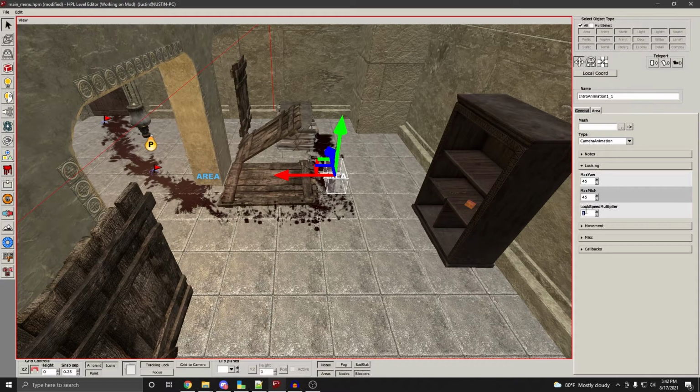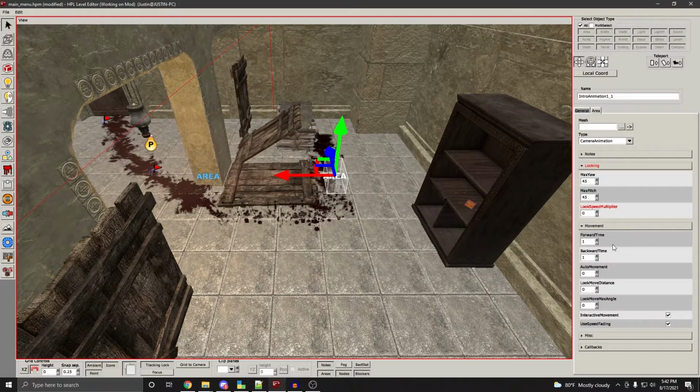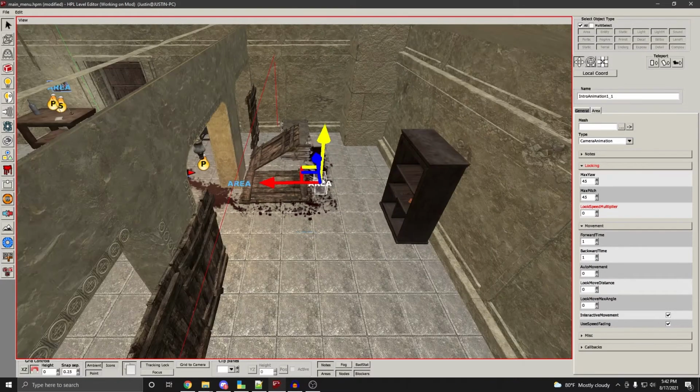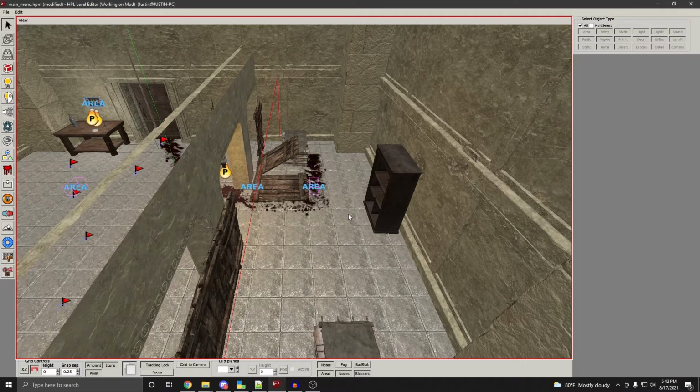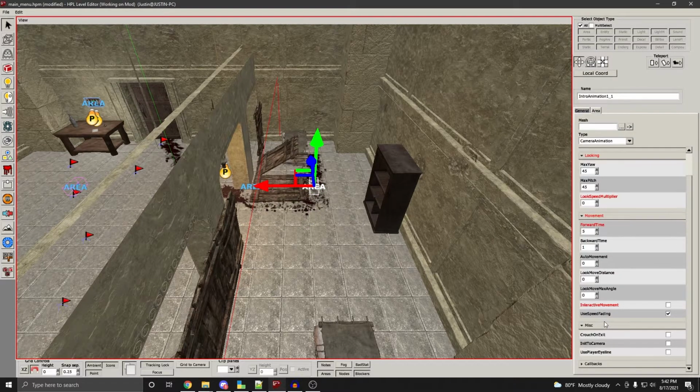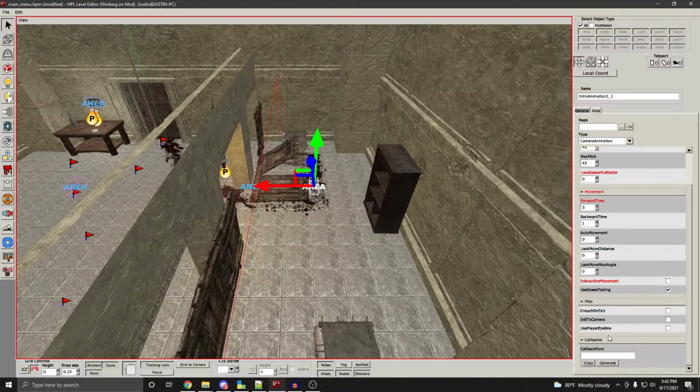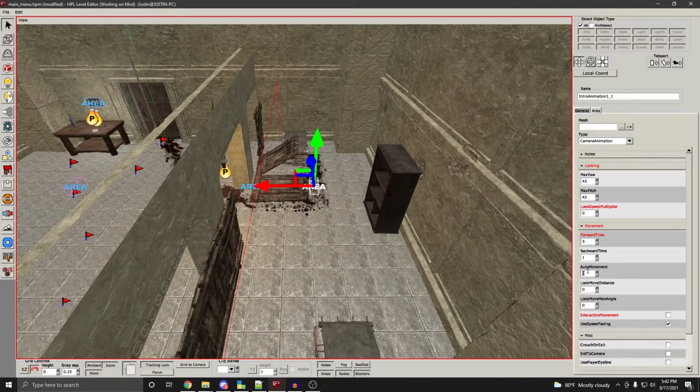The first thing I want to do is, we don't want the player to be able to look around, so we're going to set that to 0. Forward time, I want it to take 5 seconds to go from this camera to the next camera, so we're going to say 5 seconds for that. We want to disable interactive movement. We don't want the player being able to interact with anything. I think I left this animation here, let me delete it. And I think that's it. We will be setting a callback on the second one of both animations, but right now we will leave it. Oh, and we also need auto movement on. We do want it to automatically move to the next camera.